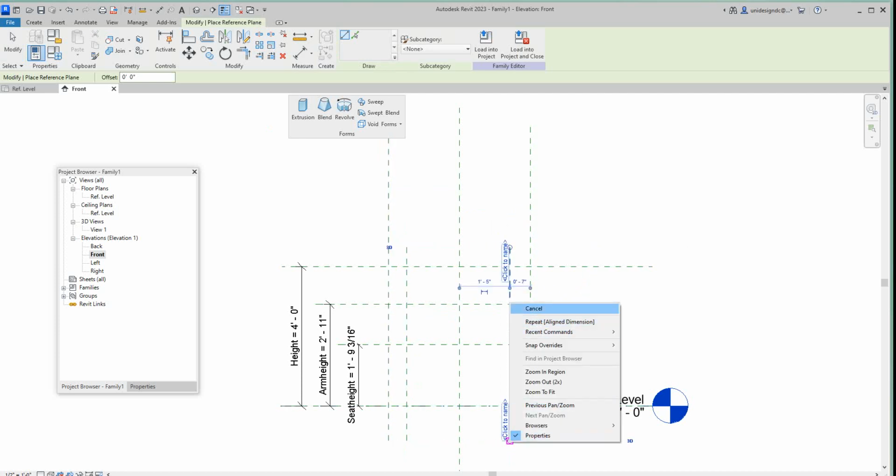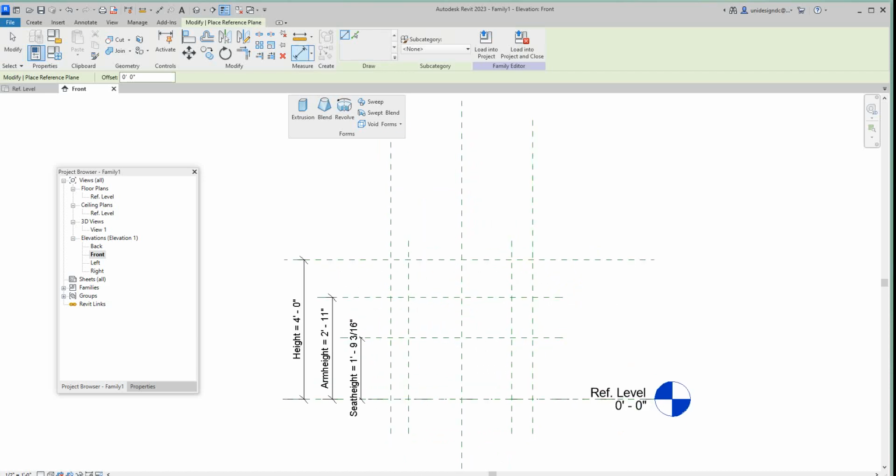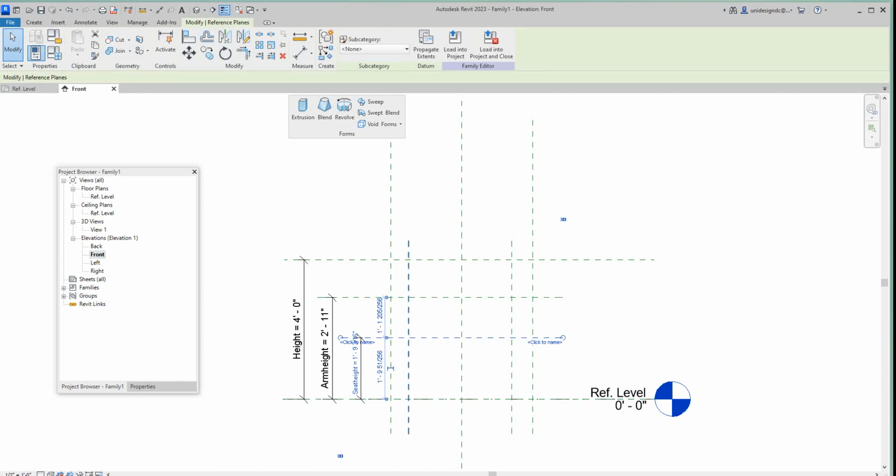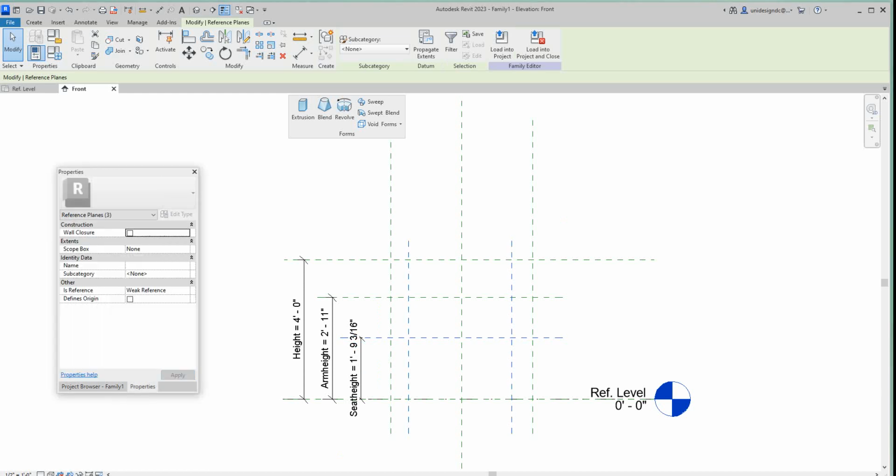Okay, now what we want to do here, we want to hit the modify button, and then select these references with the control button held down. That's where you see the little cross on the click there and there. And then in my properties for those selected reference planes, I want to select not a reference, just for those, and click apply.